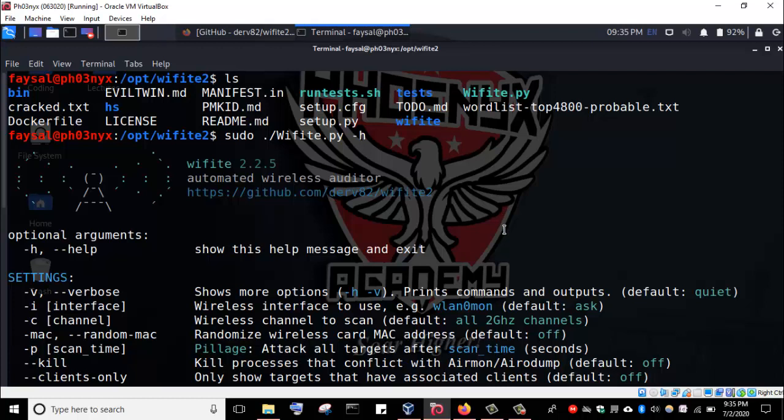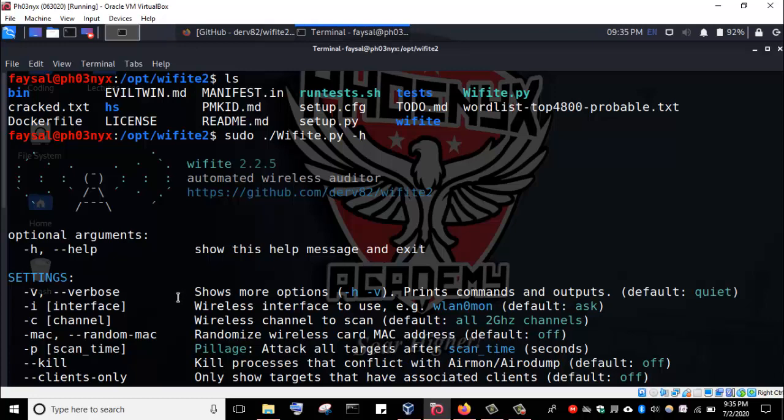There are some processes that can interfere with monitor mode, as we covered in our previous lectures when we used the airmon-ng check kill command to kill any process that can interfere with our network interface card being in monitor mode.